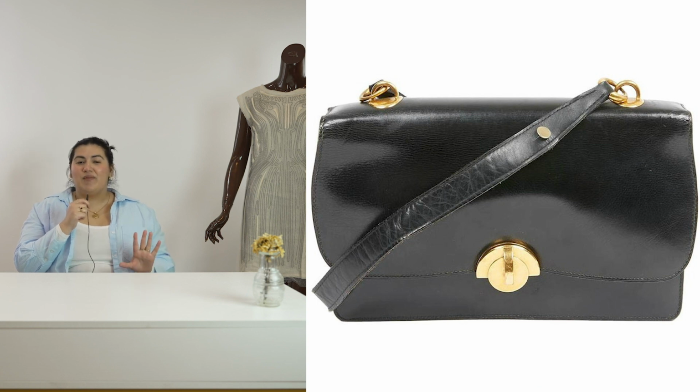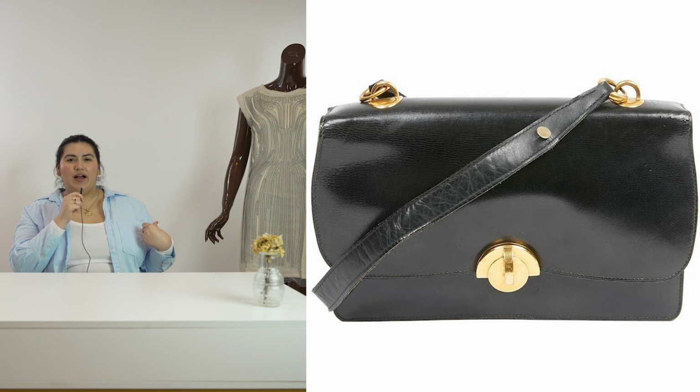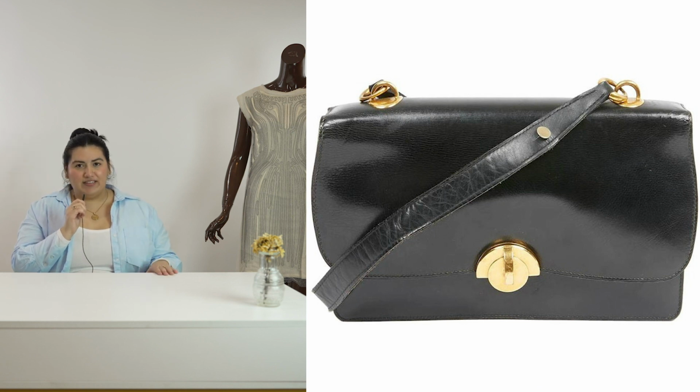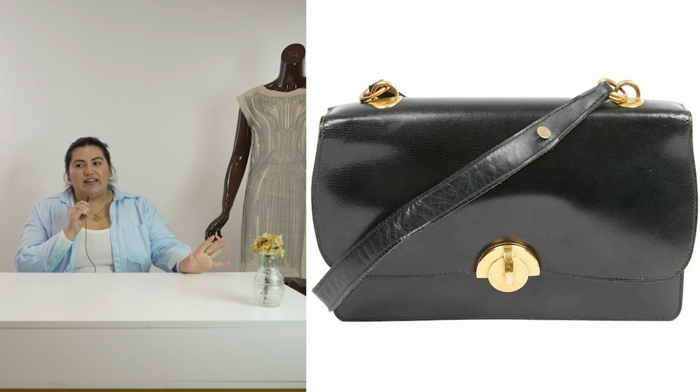They're kind of hard to come by, but if you can find something like this or even something similar, it's a great little shoulder bag that's not right under your shoulder like a hobo bag or a baguette, but kind of drops and hangs a little bit. It's got a good compact size, sort of like the Celine box bag. But obviously Hermès is very high fashion and very expensive.